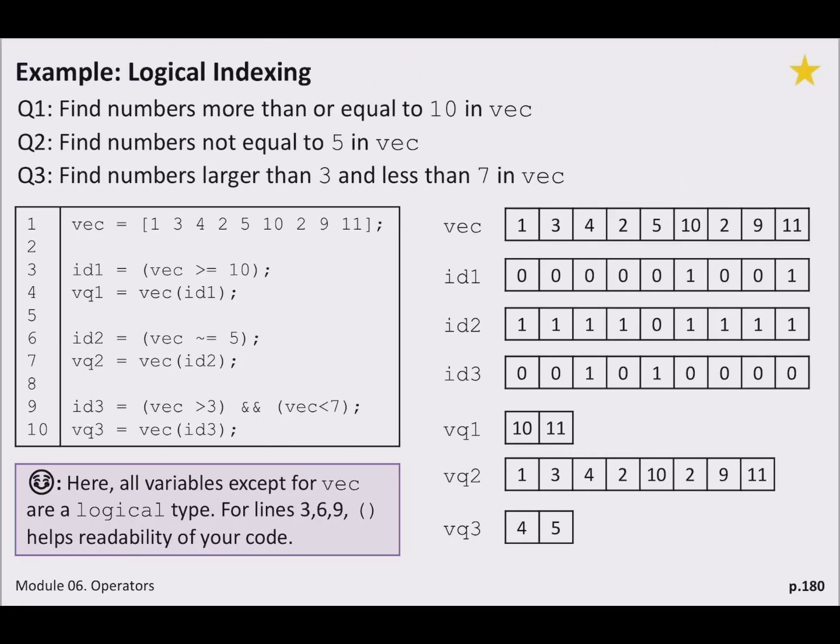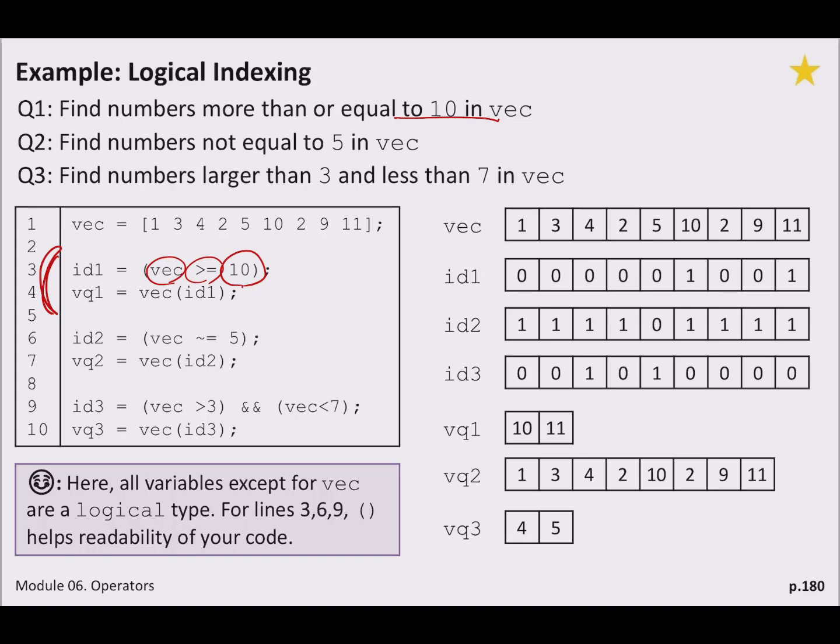All right. Here's the example. Let's solve these 3 examples. Before we start, as I said before, you should be able to write this script using a loop and a selection statement. To solve finding the numbers less than or equal to 10, we can apply a relational operator. But in this case, without the loop, we can directly use this relational operator between the vector and a scalar. Okay, let's see this example.